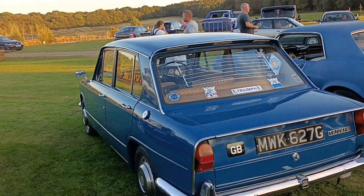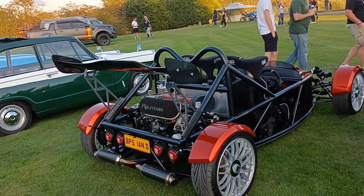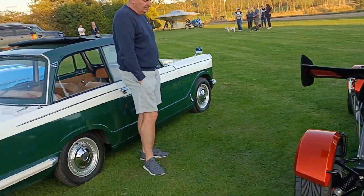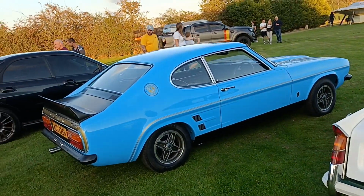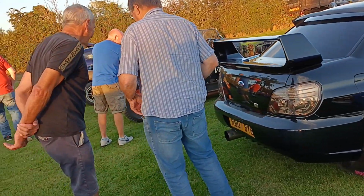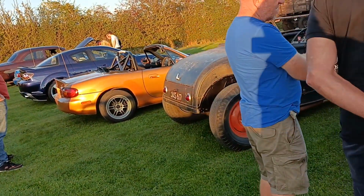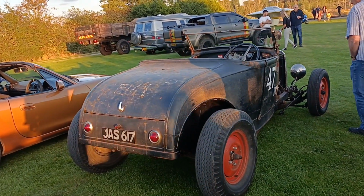Triumph, little saloon. Some sort of, I don't know what it's called to be honest. One of those stripped down skeleton jobs. Another little Triumph. Capri. Subaru. And a Model A Roadster on '32 rails. I wonder who owns that.